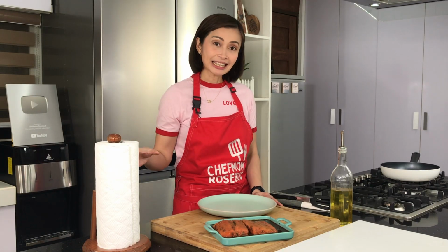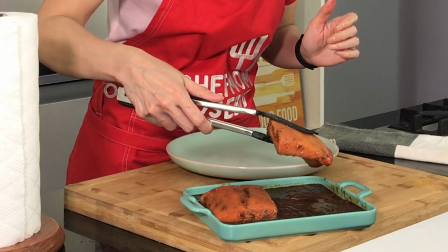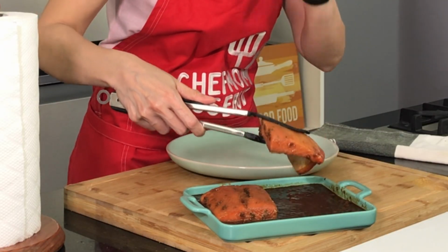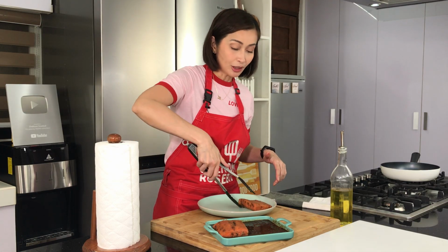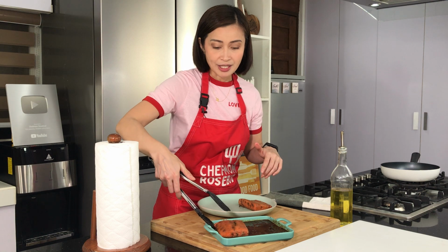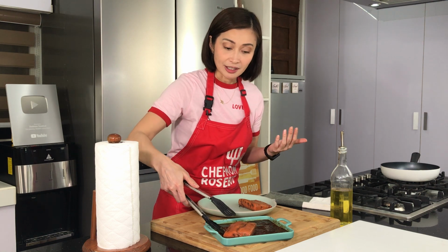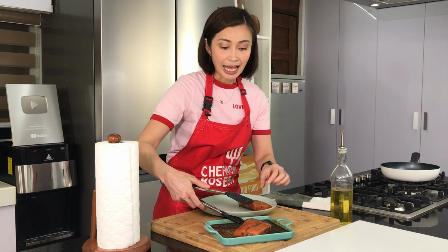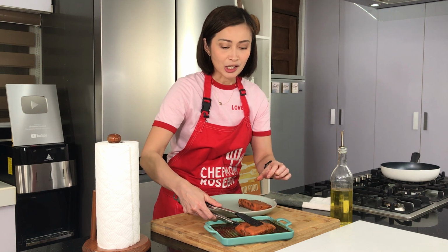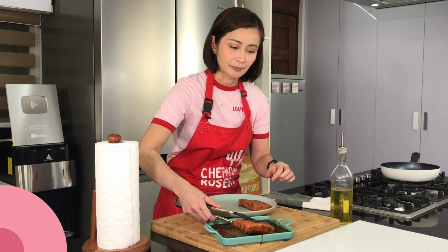Okay, so ready na at nakaprepare ang ating wasabi mashed potato. Now we are ready to cook our marinated salmon. Pero first thing that we need to do, we want to take out the excess marinade kasi yung miso burns fast. So we don't want too much of that dito sa ating pan when we start to cook our salmon. Some people, they would broil their salmon, they would air fry, they would bake. Pwede yan. Pero ako, I will be pan frying our salmon. Medyo isi-sear ko lang siya.